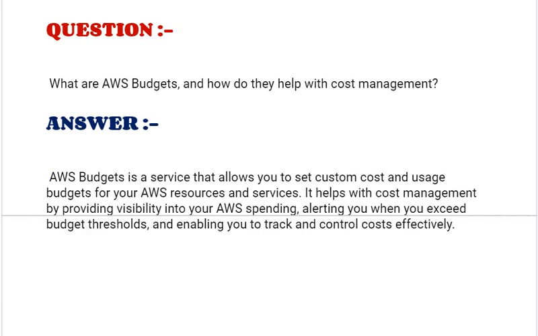Our next interview question is: what are AWS Budgets and how do they help with cost management? Your answer should be: AWS Budgets is a service that allows you to set custom cost and usage budgets for your AWS resources and services. It helps with cost management by providing visibility into your AWS spending, alerting you when you exceed budget thresholds, and enabling you to track and control costs effectively.